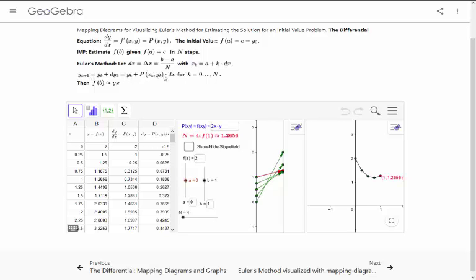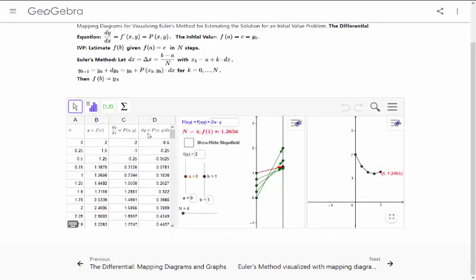If you do this n times, the value of y sub capital N will be approximately the value of f of b. And that approximation is based on the fact that at each little step we're approximating the value of the function at that next x using the differential. So when the dx is small and the n is large, the approximation will be a better approximation, assuming that the function is continuous. The function p of x, y is a continuous function of both x and y.